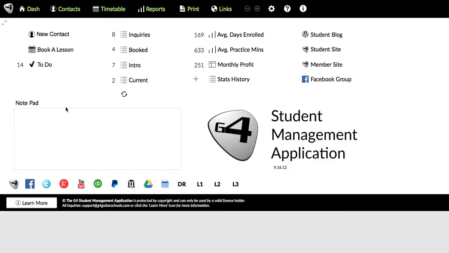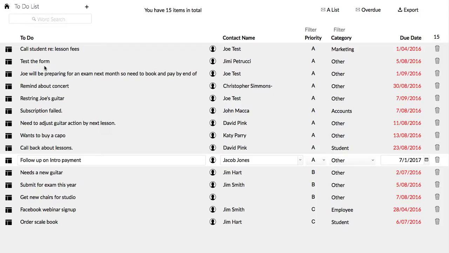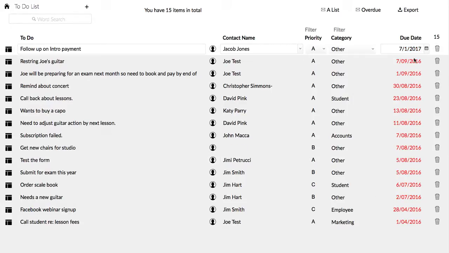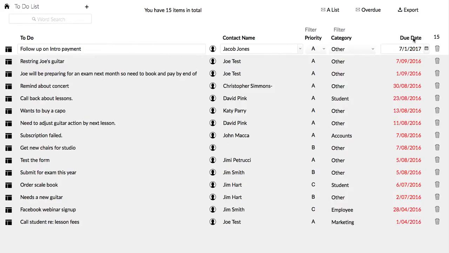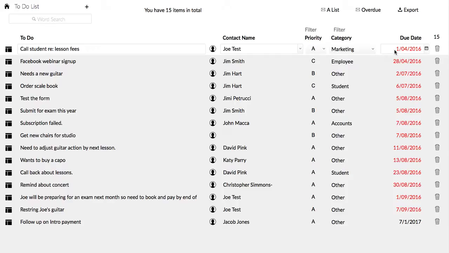What happens is that when you check in, you see your to-dos. You've got 14 to-dos here. The idea is each time you check in each day, just go to your to-dos, and you can sort them in any way you want. If you want to sort by the due date, which is how it is now, you can see that it puts your most urgent to-dos at the top. You can switch that; it goes any way you like.